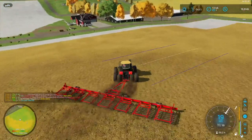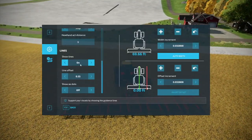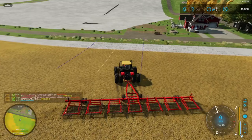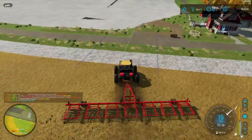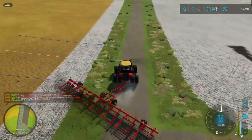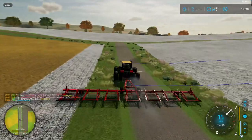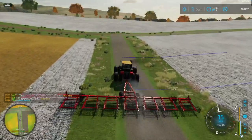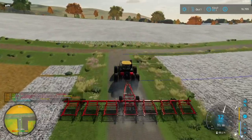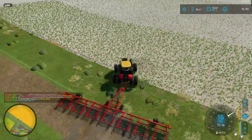So, all right. I think we're going to do this number for our GPS. And that field has been plowed, so there is nothing to mulch there. So we're going to mulch some grass here. And then I think we're just going to set this guy up on a course for the big field, and we'll swing back and check on him. That's what we're going to do.